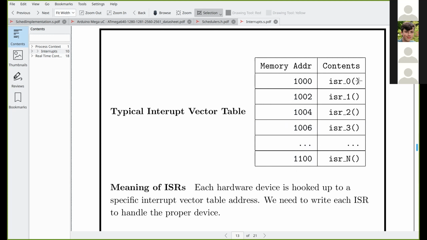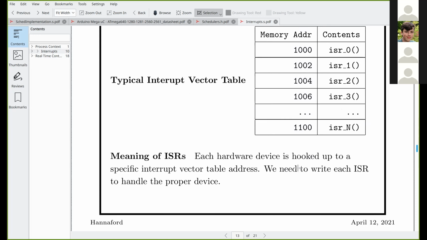And this is a function pointer pointing to a function that will execute when this particular hardware interrupt 0 comes in. And I've shown it sort of fully populated. Often there are null pointers in a lot of these because it's rare that all of them would be used by one system. But in theory, you could have a different ISR for every single interrupt, and you could turn them all on and make them all active.